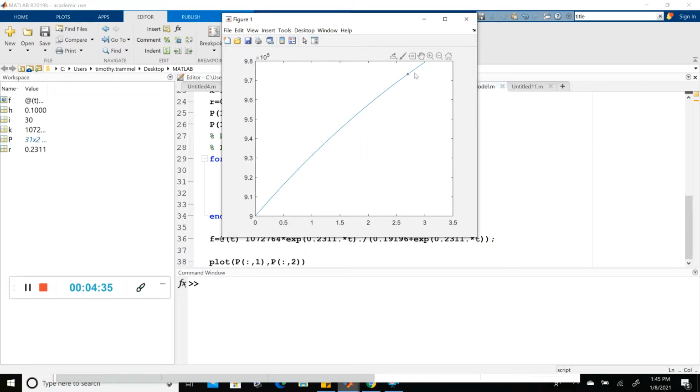But I also want to show you one other thing. This line happens to look smooth because we took 30 points in between 0 and 3 in order to plot this. So we plotted quite a few points. But had we plotted fewer, this might not look so smooth.